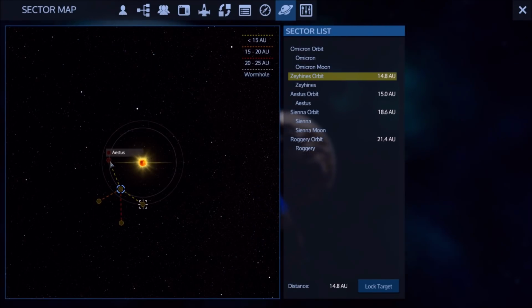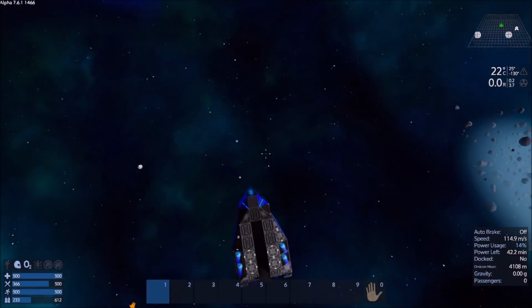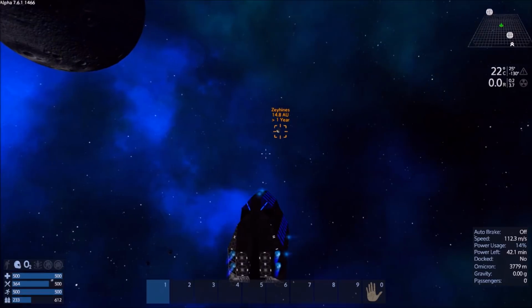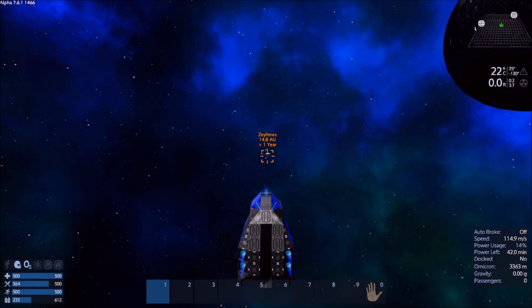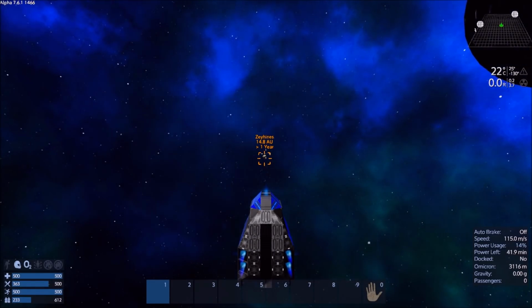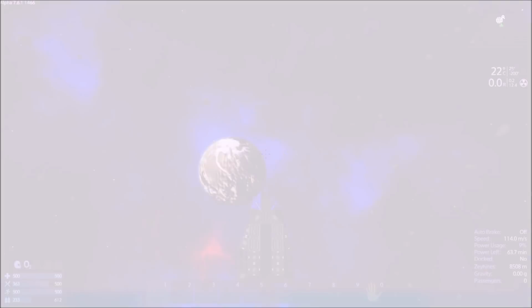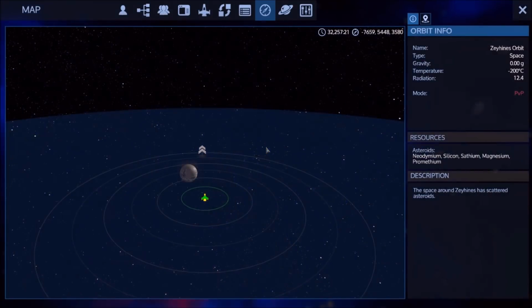Let's go to Zihines first and see what's there. Because once we get into orbit of Zihines, we should be able to determine if it's got the Sathium and the Zascosium that we need. Let's head this direction, and here we go. Warp in 3, 2, 1. All right, here we are in orbit around Zihines.